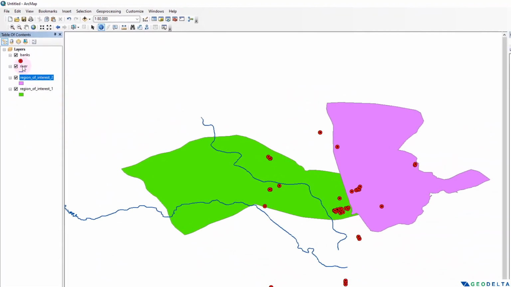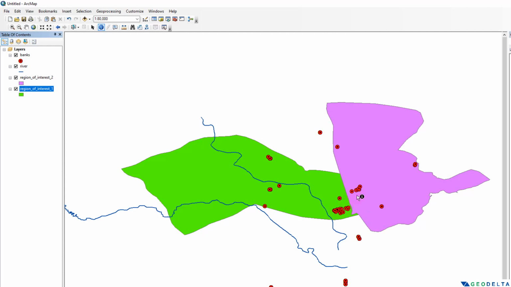If I select this region of interest, left click, and drag it on top of region of interest 2, you can see that this layer extends all the way up until here, which I couldn't see before because of the order of these layers. I'm going to put this layer back below region of interest 2, which means region of interest 2 will come on top of region of interest 1.